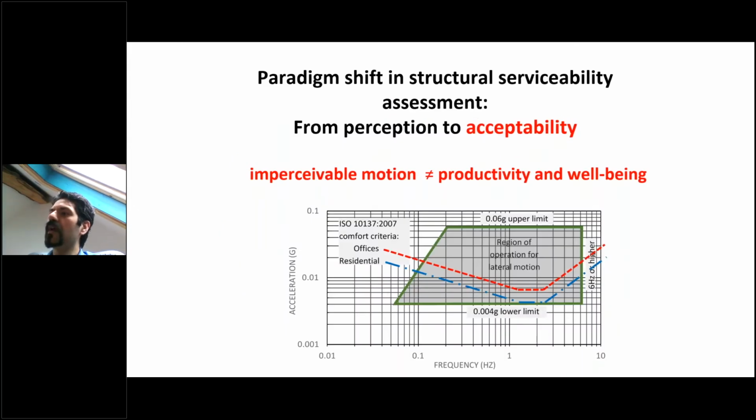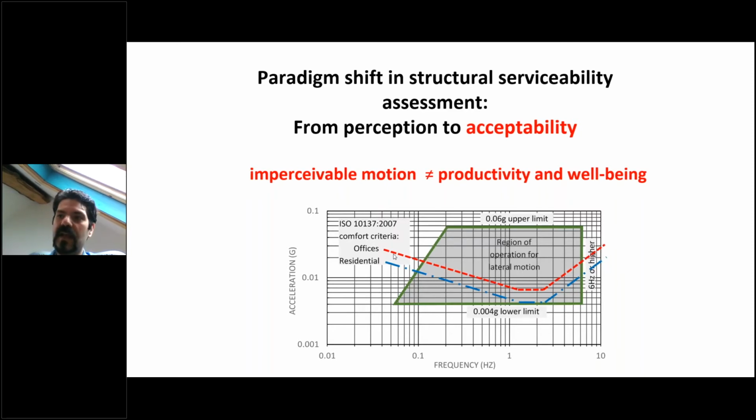Current vibration serviceability assessment criteria are based on perception threshold, and this is founded on the very limited data that is currently available. Here you can see the current curve suggested by the ISO guidelines. You can see that these curves are based on the frequency of the vibration and acceleration, and they are based on the perception threshold. Basically, they say that if you can feel the vibration in a particular frequency and magnitude range, then it is not acceptable. If you can't feel it, it is acceptable.